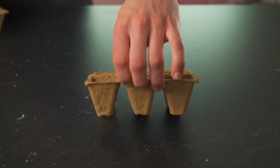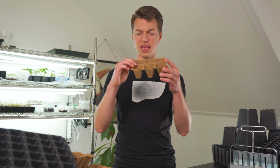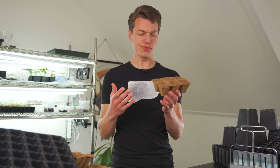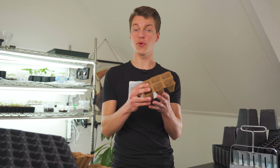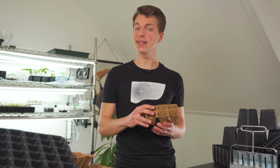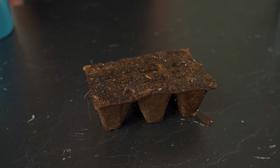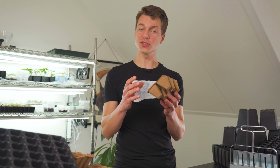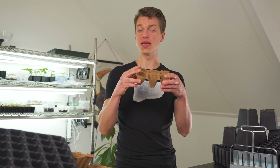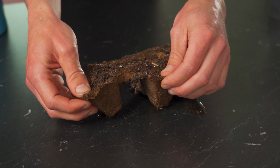Now, they are okay price-wise. At first glance, they were actually quite strong as well. I mean, they bend a little bit, but they do well because they've been pressed with quite some force and they seem to be able to handle everything with ease. That is until you start watering your plants. The moment water hits your soil, the pots suck up all the moisture and take it away from your roots. And also, because of this basically being cardboard, or looks like cardboard, they start to get soggy and fall apart.